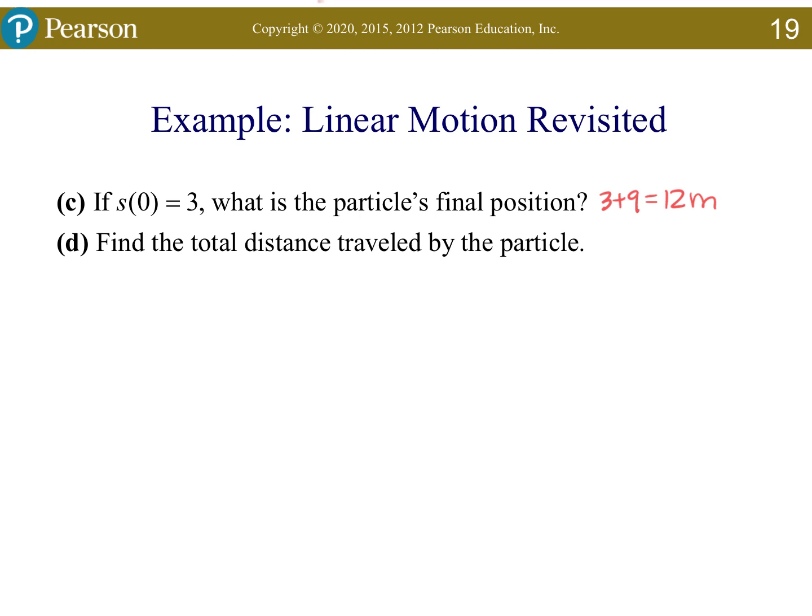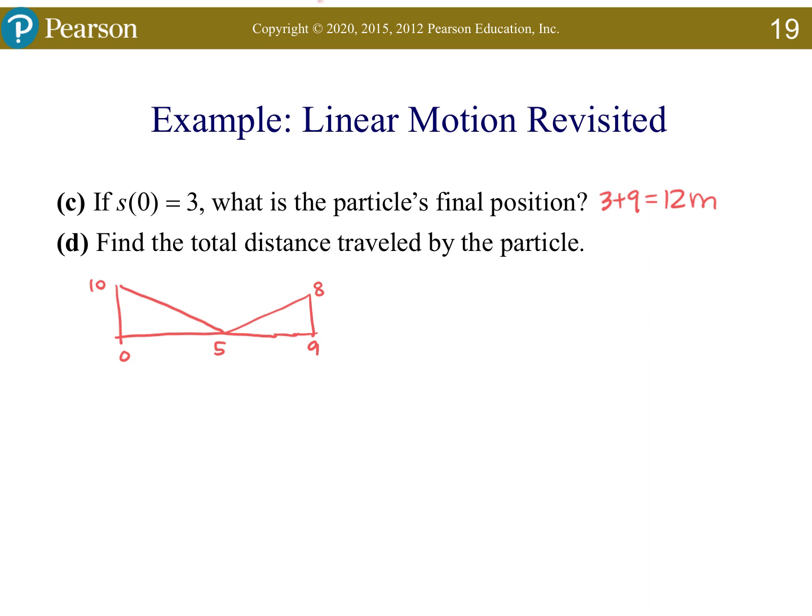All right, finally. Find the total distance traveled by the particle. So now we need to take into account the negative. So again, you have two options at this point. You can go back to your geometry and you can say, well, I had 0 to 5 with a triangle of 10, and then I'll have the rest of it. I can think of it that way as two triangles, and you make the negative triangle positive, so you can do it that way.